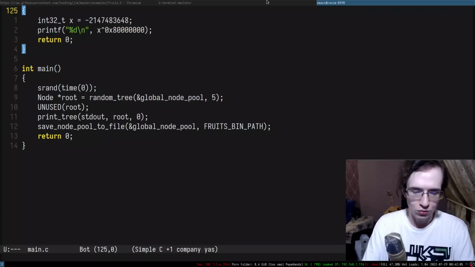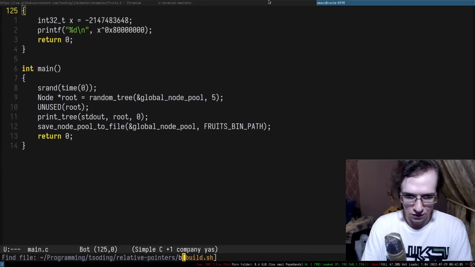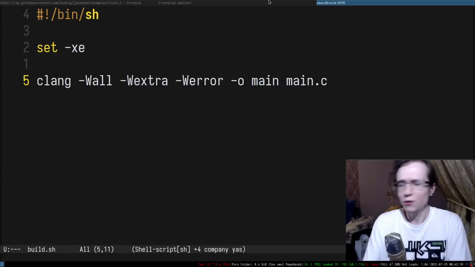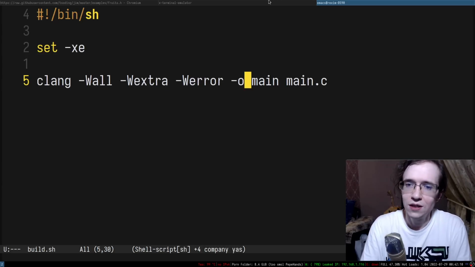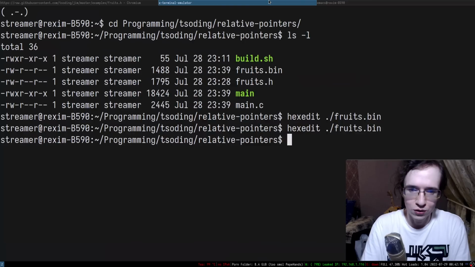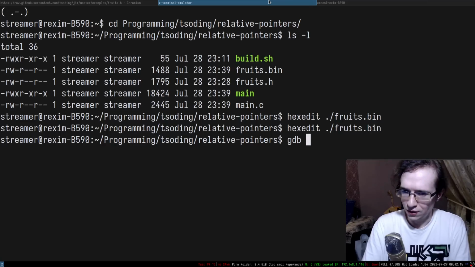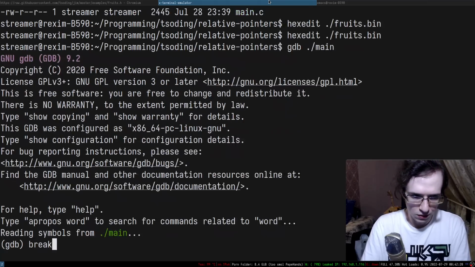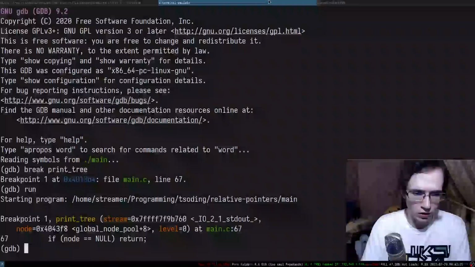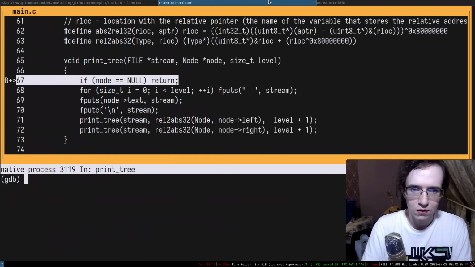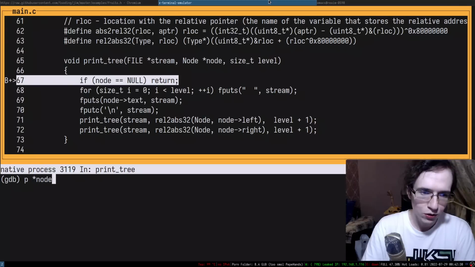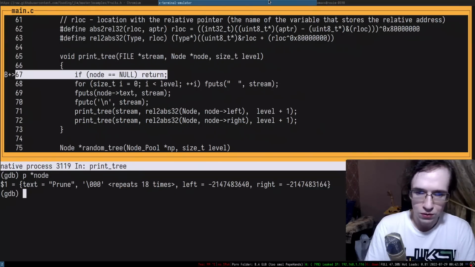Alright, so let's actually try to GDB this entire thing because it's really impossible to understand. It's probably something with conversions and stuff like that. And all of those bugs are extremely annoying, because you never really know what exactly is going on there. Okay, break at print tree, and just run this entire thing. Let's enable TUI, and let's take a look at the node. Right, so in the node, we have this thing.